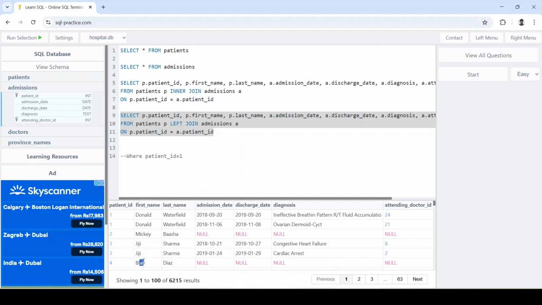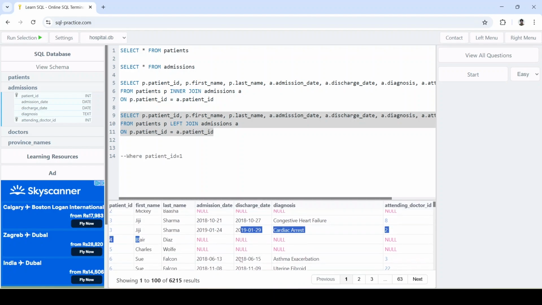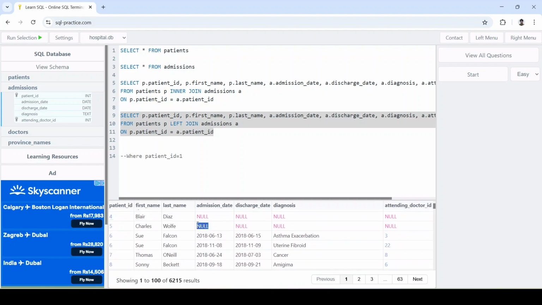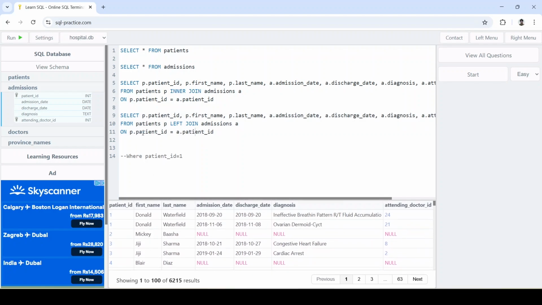Similarly, it happened for patient record 4 as well, and there are many such records. So this is how left join works. It gets all the records from the left table, which is the patients table. That is why we got first and last name. These are the details from the left table, and nulls from the right table when the condition is not met, meaning those are not matching.